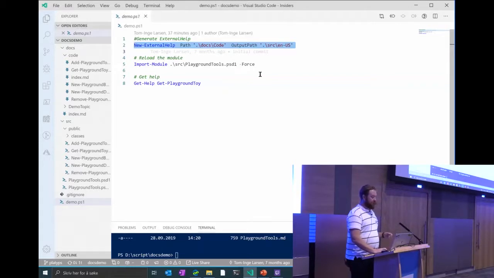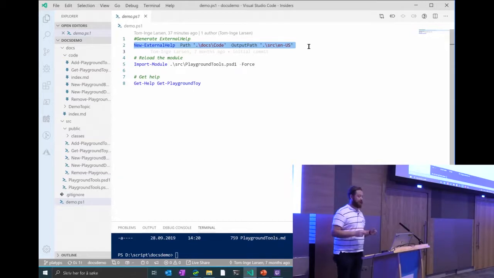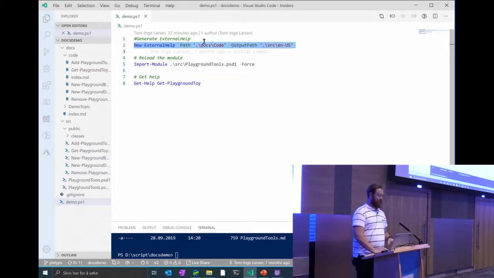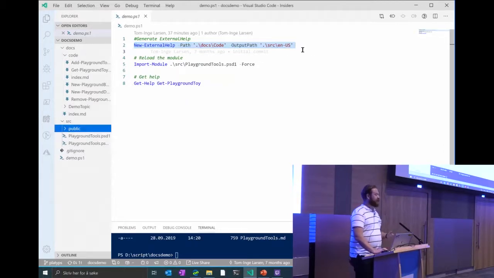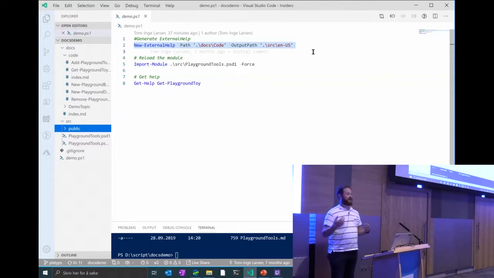When you want to generate the external help, you use the New-ExternalHelp command. The path argument is where the source Markdown files are located. So in this case, docs and code in here. And for the output path, you put it somewhere with your code. So we will export this to src and en-US for the en-US localization.